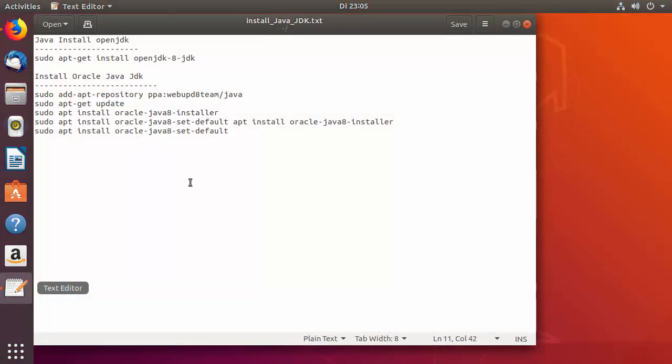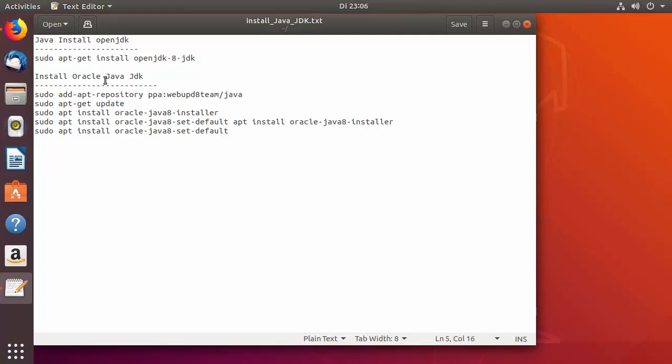I have written here two ways of installing Java JDK on your Ubuntu operating system. One is if you want to install the openjdk version of Java, then this is the command for doing so.